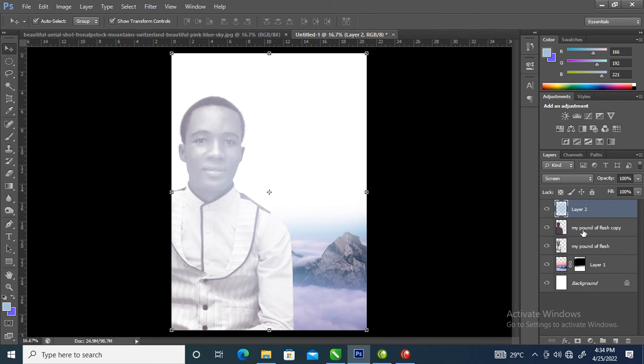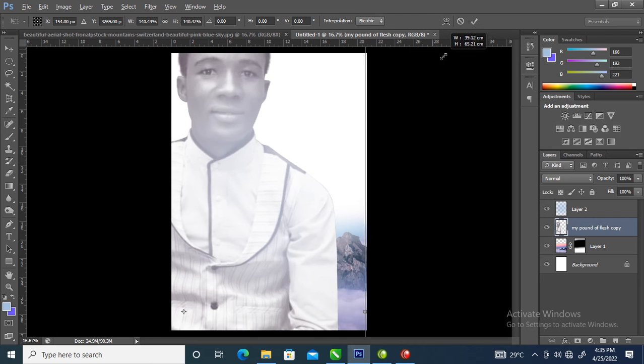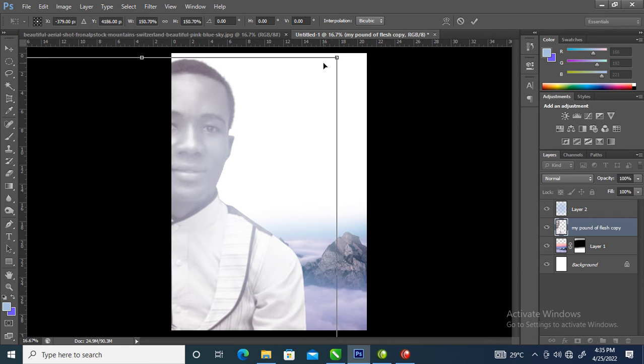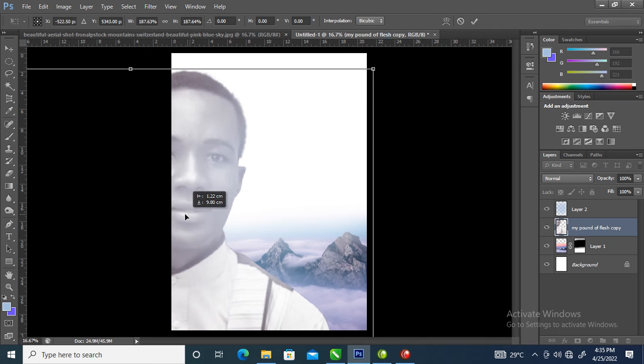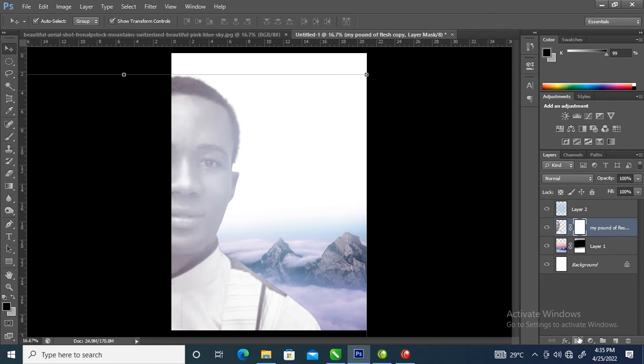Now what we are going to do is select the two images, then press Ctrl E to merge the two images together, then you make it bigger. Good. Right now we are going to blend the cloth of the guy a bit. Create a layer mask on the image, select the white area, pick your brush, then lighten the white area of the picture, and blend it.